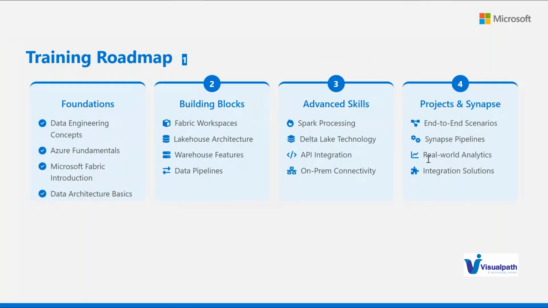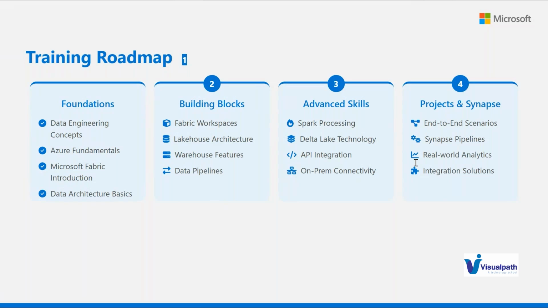Now, let's come to the roadmap. What is our training roadmap? I have divided the program into four clear phases. One is the foundation, second is the building blocks, third will be the advanced skills, fourth will be the projects and Synapse. In foundation, we will discuss the basic concepts, basics of data engineering, Azure, and Fabric.